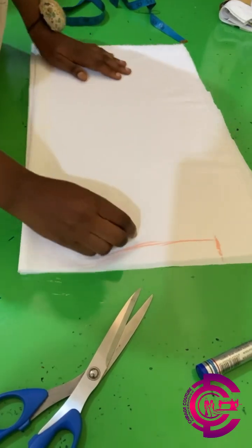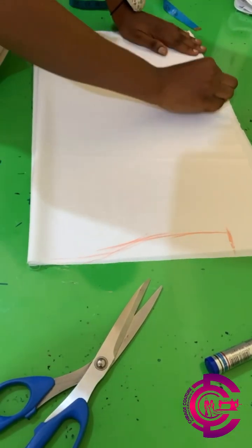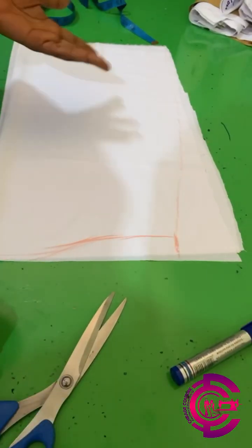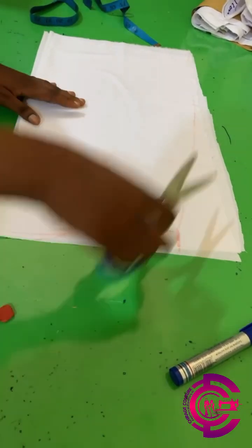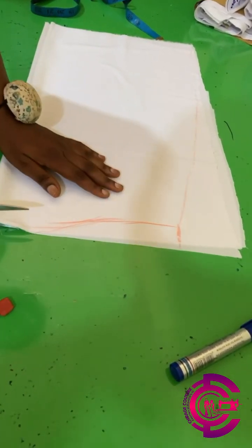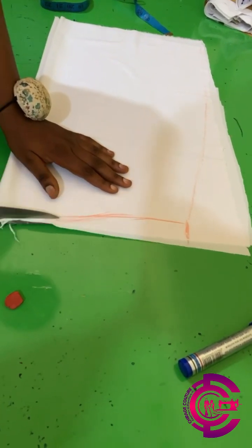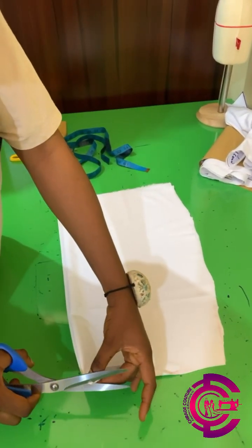Now the sleeve cap, sorry. And then I'm going to connect it from the down to the up of the sleeve, just like I'm doing. So I'm trying to redraw the line so you can see it very clear. Then I will be cutting out the sleeve. Okay, I've gone ahead to do that right now. I'm going to notch the center of the sleeve.